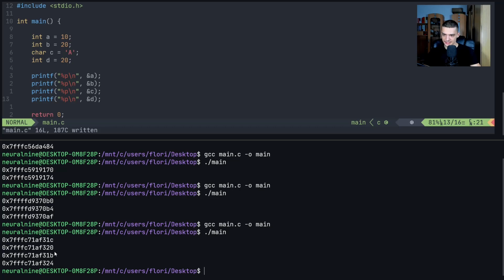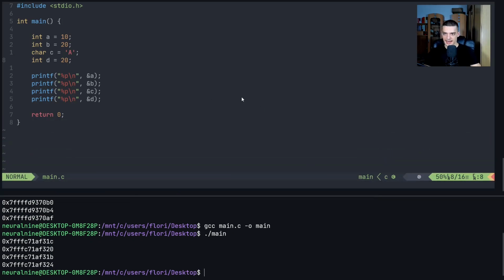Actually, we see that C is doing something else in the background here. In order to fit this more beautifully into the memory, C has repositioned the allocation. You can see that the character is allocated first, but nevertheless, 1 byte after the character, the integer starts. So we don't have the order as I expected it here, where we have first the integer, then the next integer, then the character, and then another integer. We have the character first and then 3 integers, but the point that I wanted to make is still here: we have this character at this address, and then 1 byte later, from B to C it's just 1 byte, we have the integer. This is because a character occupies 1 byte.